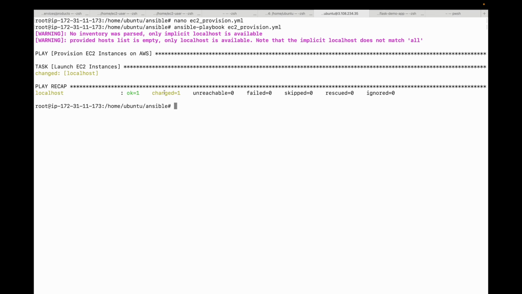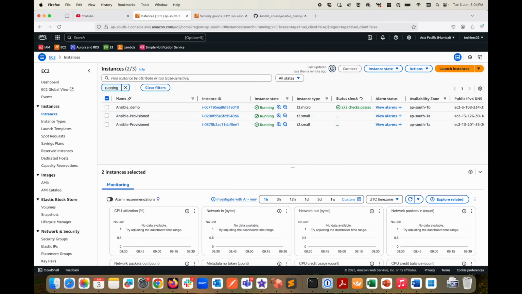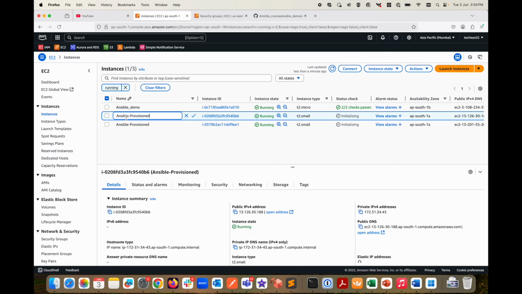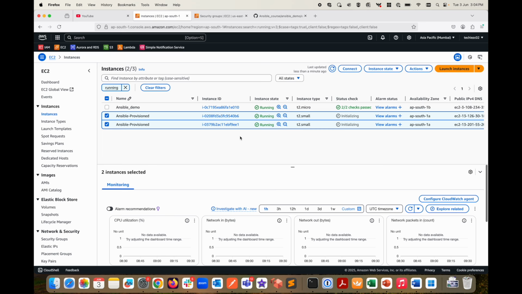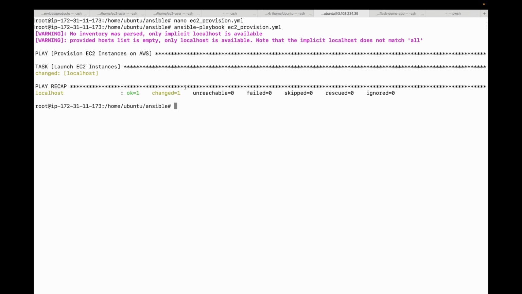Okay, so you can see this is done. Now if I go and refresh, I should be able to see 2 new instances, and you can see this is initializing, and these are basically the tags. All right, so that's one way of how we can use Ansible for server provisioning. You can also configure this, but I've just shown you an example of how you can provision your servers as well. You can just define your desired state once, and then Ansible will handle the rest of the things for you. So this is an example of how we can provision your servers using Ansible playbooks.